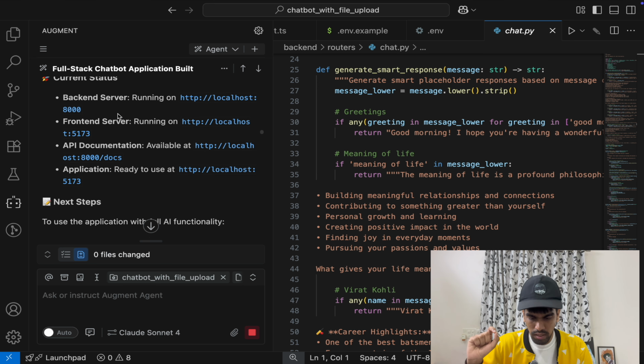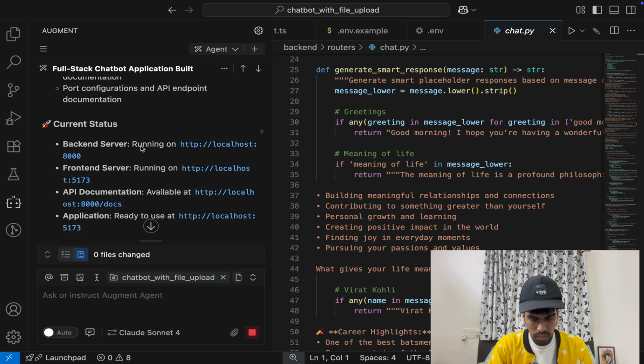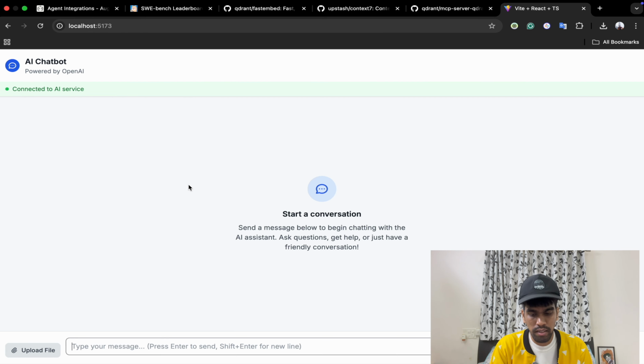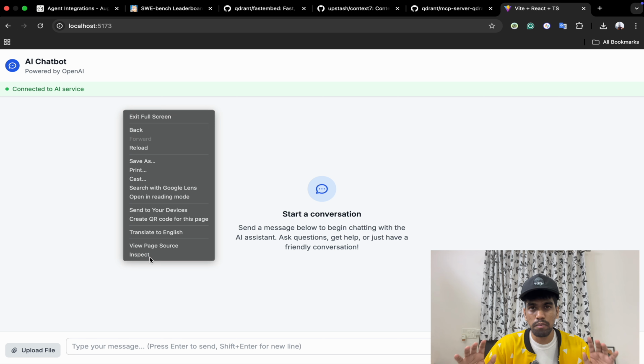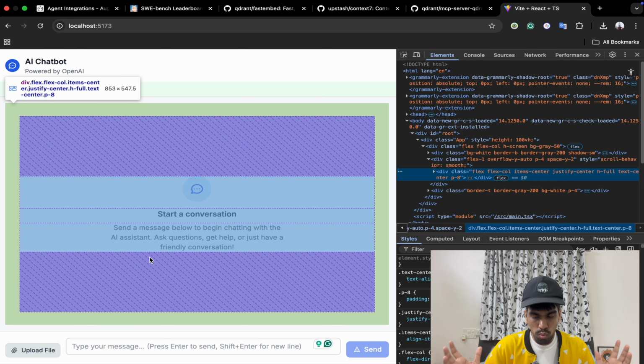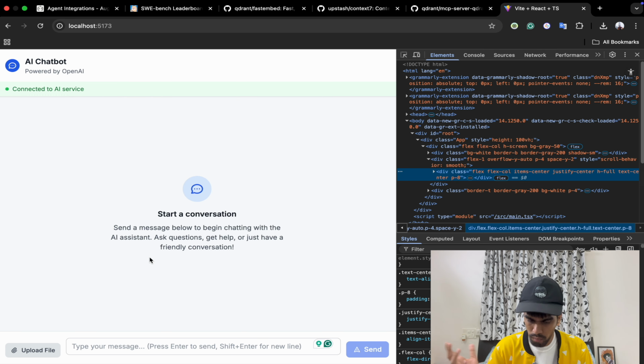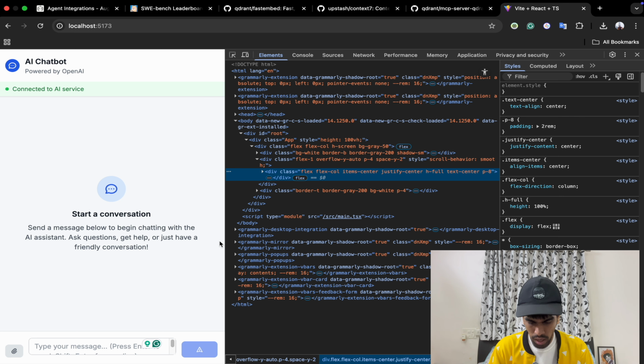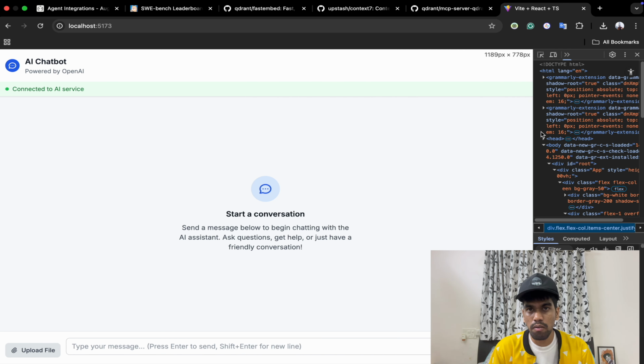Then if you see the current status where the particular server is running, I just copied this particular URL, and if I check here, this is the UI, which is pretty clean. There is not too much text, to be honest. And obviously you can configure what you need to give. And it's also responsive. So if you see in the mobile view, you have this send button, but if you expand this, you have the word send. So this is again one of the good thinking that it has done.